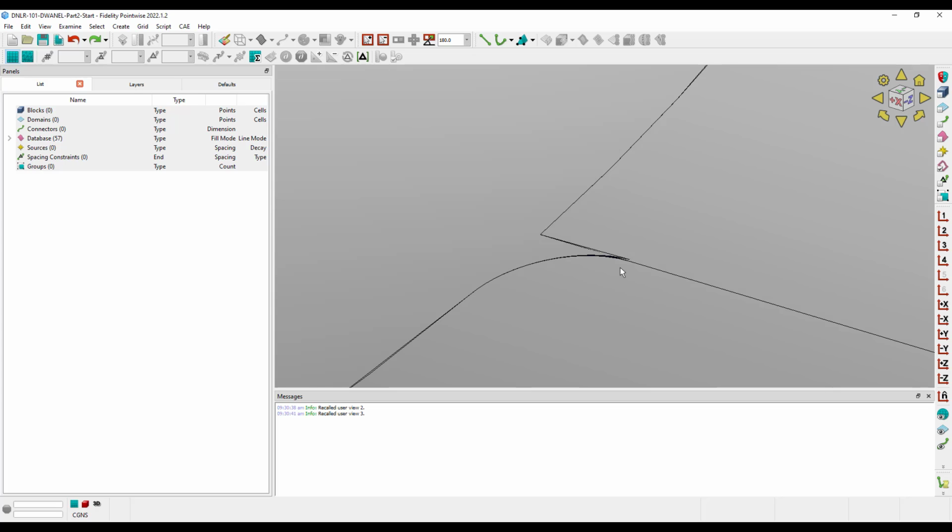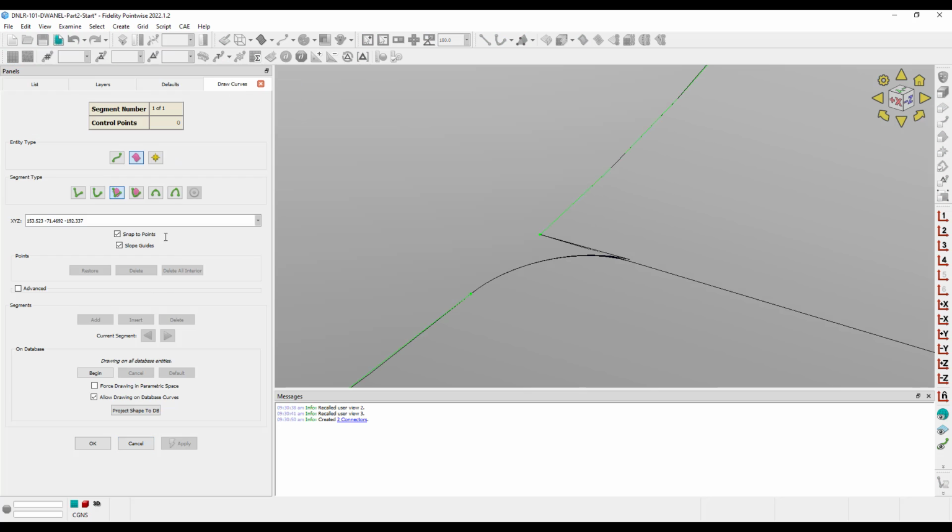We can address this in two ways, either increase the assembly tolerance for the entire model, or we can remove just this small sliver piece and patch over it. I'm going to use the latter approach. First, we need to create some curves to use for trimming, and to do that, I'm going to first create connectors on some of the boundaries so that I have nodes to snap to.